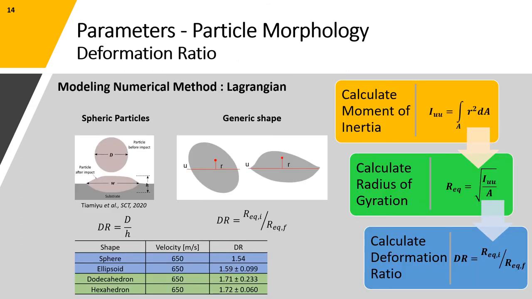For conventional spherical particles, the deformation ratio, also known as flattening ratio, is defined as the ratio of the initial diameter over the height of the deformed splat. However, this definition cannot be accurately applied to particles with irregular morphologies. For this purpose, we propose a new definition for the deformation ratio. To calculate this proposed parameter, we consider the middle cross section as the representative section of each morphology. We start by calculating moment of inertia about the horizontal axis of symmetry for each shape, then we calculate the radius of gyration, and finally, we calculate the deformation ratio by dividing the initial radius of gyration by final radius of gyration.